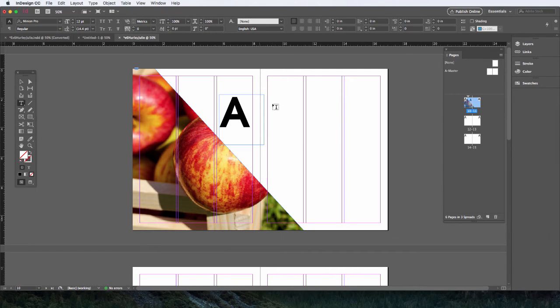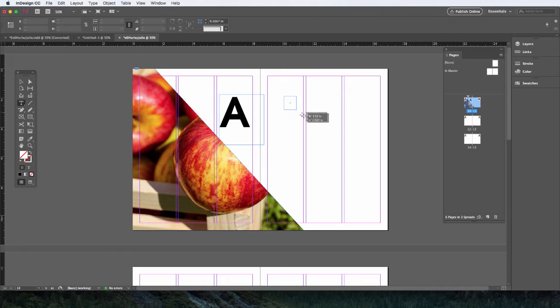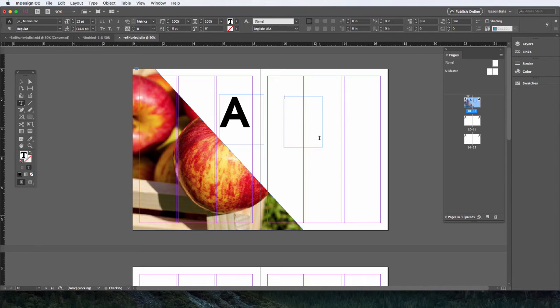Now I'm going to type a P. So I'm going to click and drag again, and this time I'm going to type P. I'm going to highlight my P, and this time rather than doing all those same features, I'm going to grab my eyedropper tool and click my A. So everything has been copied. It copied the size of my font, the style, and my actual font. Now the only difference is rather than leaving this at 200, I'm going to go down a little bit in size.